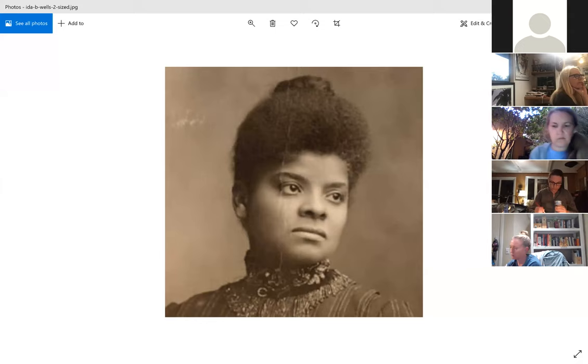So you need to get the shading in. Once you get the shading in on her face, it's going to look better. And also, notice what's happening with her eyes.